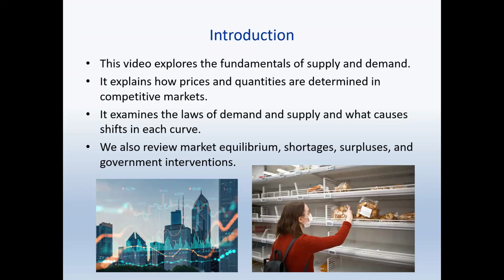The law of demand says that when price goes up, quantity demanded decreases. This is a pretty intuitive law because as things become more expensive, people tend to buy less of them. The law of supply is a bit harder to understand. It shows that when price goes up, the quantity supplied increases. And the reason for it is that there is more incentive for suppliers to sell a product if they can sell for a higher price.